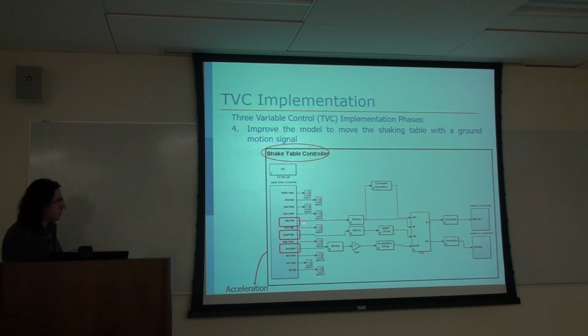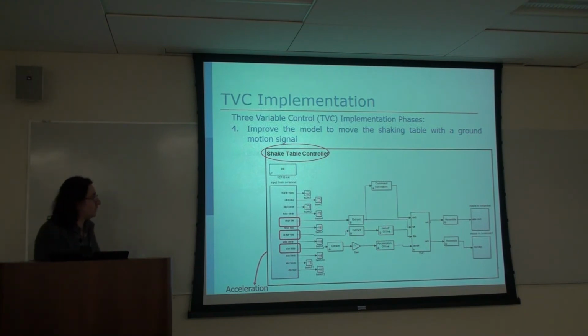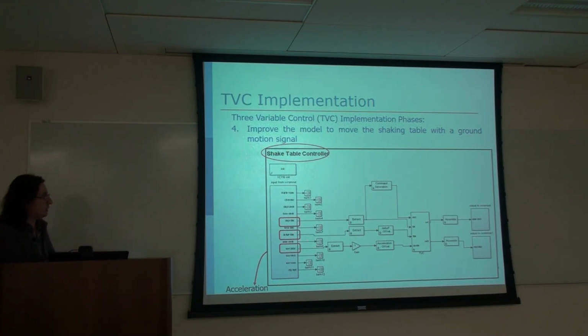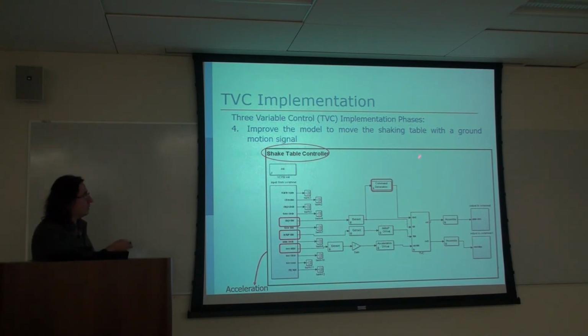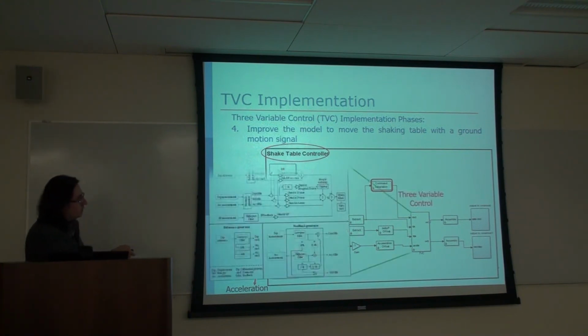Basically, to be able to run this, we need the displacement feedback, acceleration feedback, and the delta P feedback that we use for the gains. So then we get these into our model, and this command generation is the part where we hold the actuator in position and then start the ground motion signal. The ground motion is in this box, and the commands from this ground motion signal go to the TVC block. So this is the TVC block here.